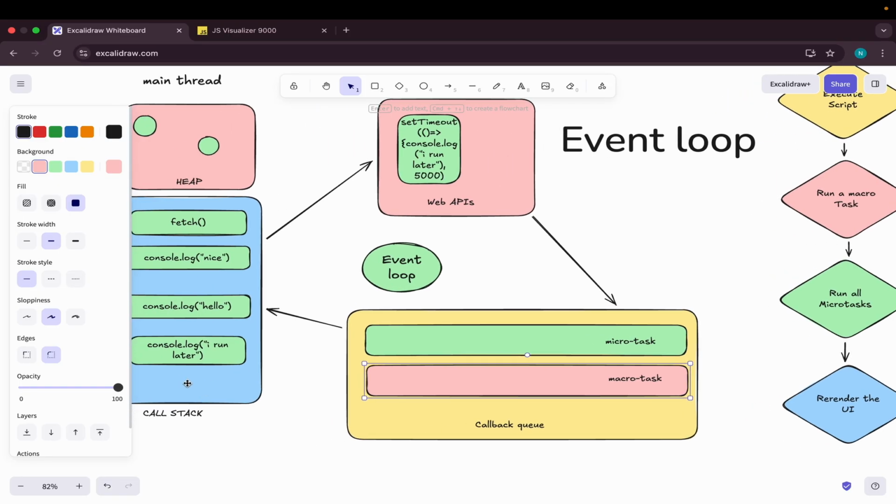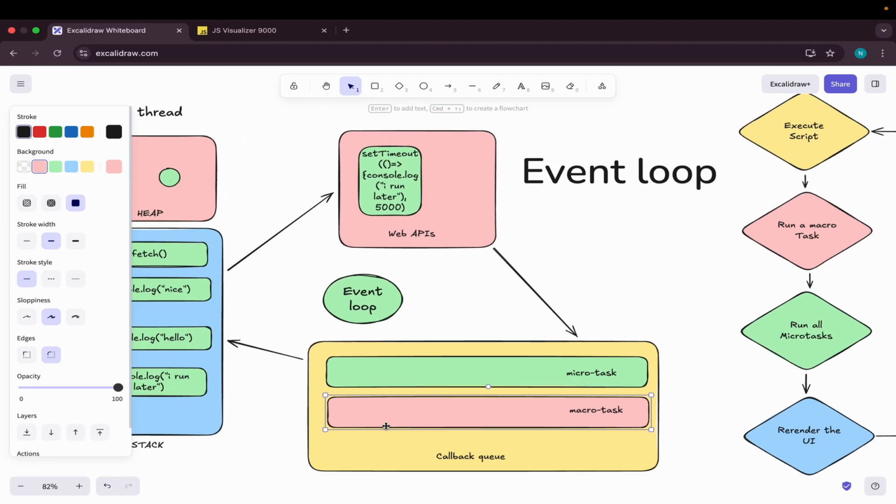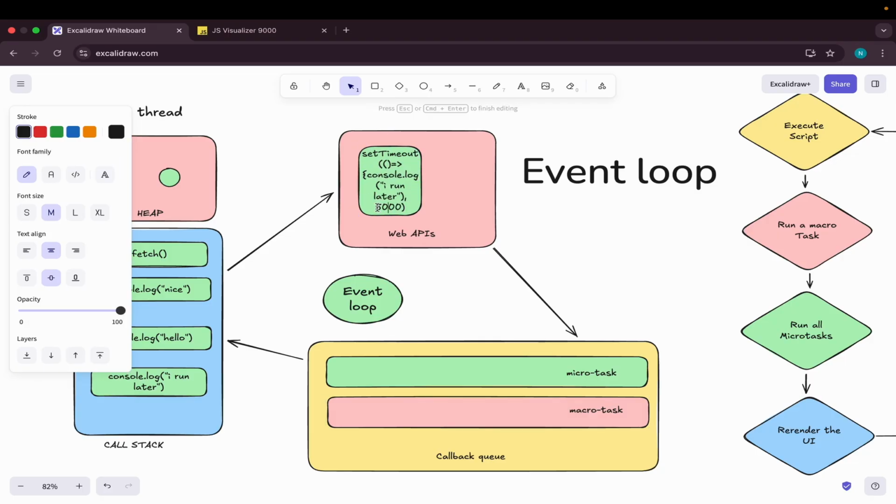Now the problem is that let's say you have a long list of micro tasks in this micro task queue. Since you have specified that setTimeout should run after 5 seconds, due to some delays here it can actually take much longer than 5 seconds. Much longer depends entirely on the context.